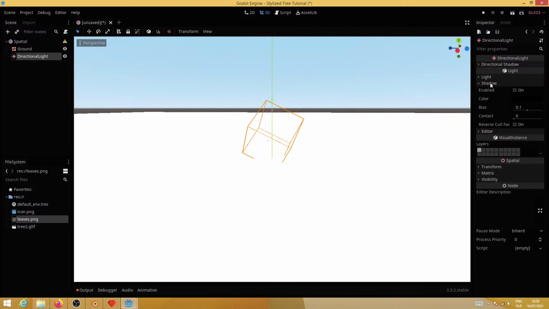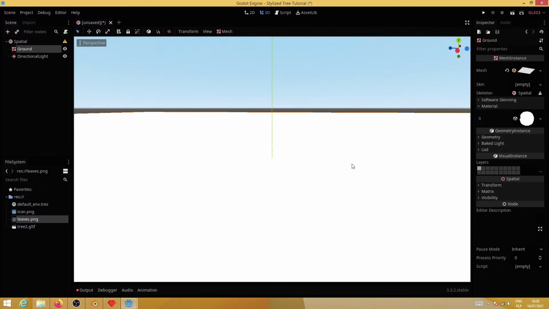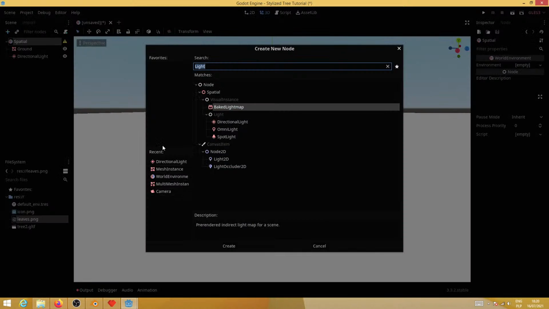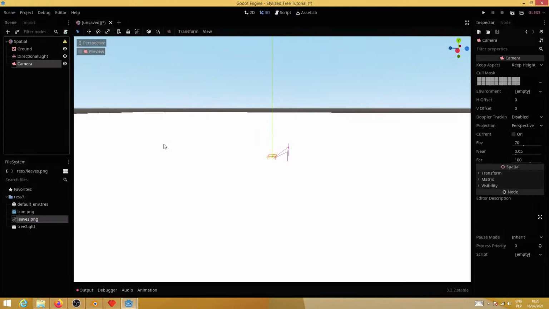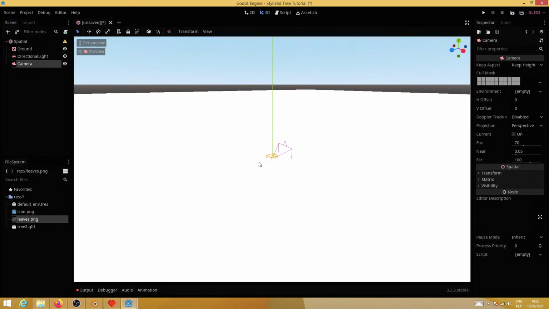And in shadow, what we want to do, we want to enable the shadow and also change the color of it. Because shadows are not black, never are. So we want to do slightly bluish, like this. And also what we want to do, oops, we want to do camera. So we will use the camera to... if only I can see, there we go, the handle.